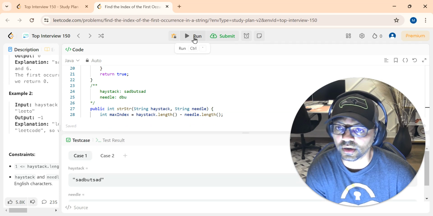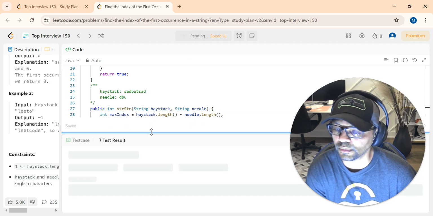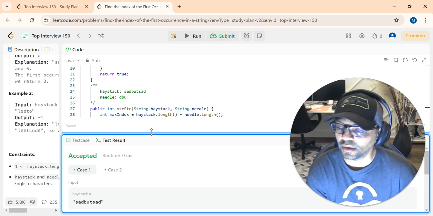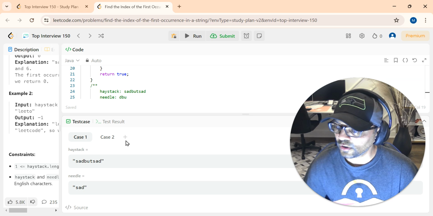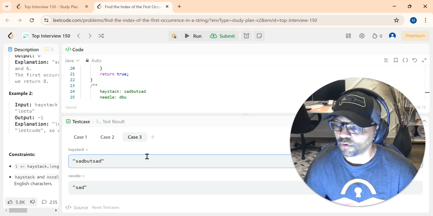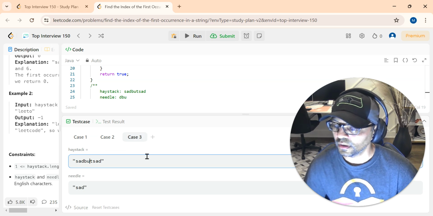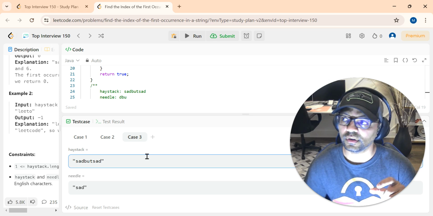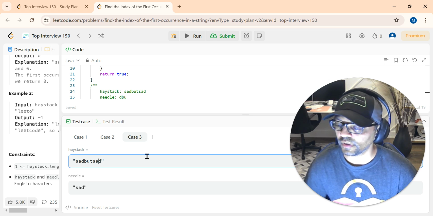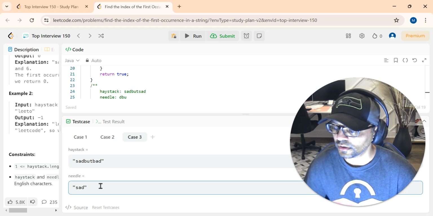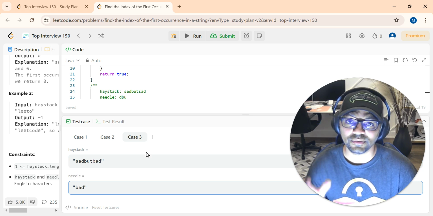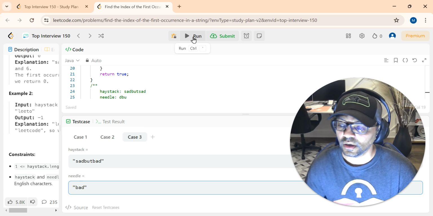Okay, let's run this now on the given examples there, test cases. Okay, cool. Now, in all such problems, I generally like to add test cases which will catch some off by one errors, right? So for example, let's say if there was an off by one error in our max index calculation, right? Then what will happen is we may not run this last one, right? So in that case, let's say this was sad but bad and this was bad, which means the needle we are finding is at the very last substring, right? Does it work in that case?